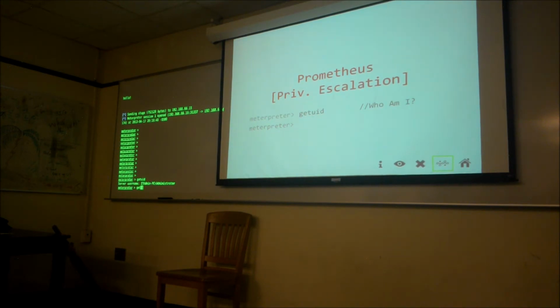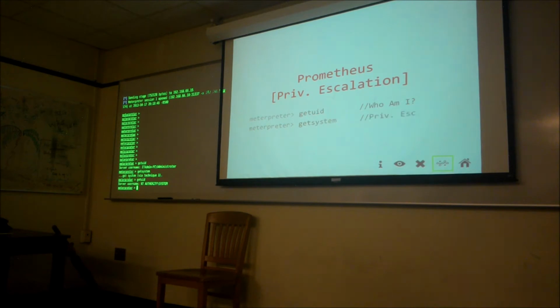Meterpreter has got us covered with a nice little command called getsystem. And, oh look, now I'm running as the system user. It is literally that easy. Point, click, hack. So that's a root shell. That box is yours, basically. I actually have more control over that box than the person who's using it right now.